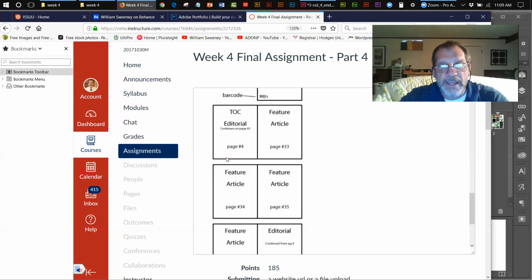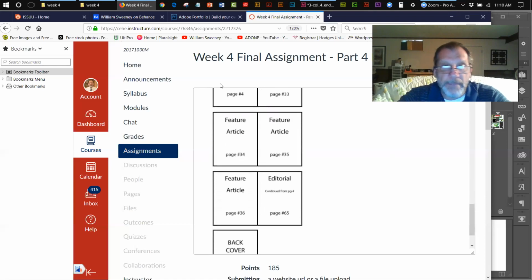So the very first page is going to be page 4. The feature article will appear later on in this publication, page 33. So we're going to change this to page 33. Once we change this to 33, this is where you have to use your imagination, because I'm going to explain this and show it to you, and I'll make sure you understand. This page here becomes 33. That means that this page becomes 34. The next one, 35. The next one, 36. And the next one, 37. So let me scroll down, and you'll see that page 4, and then it's page 33, and sure enough, that's page 34, 35, 36.